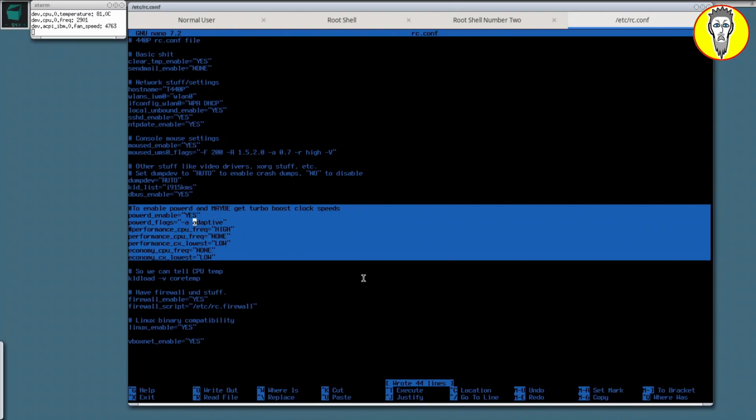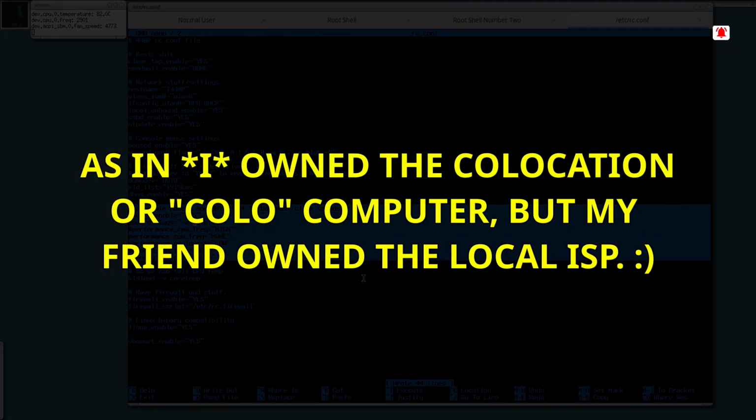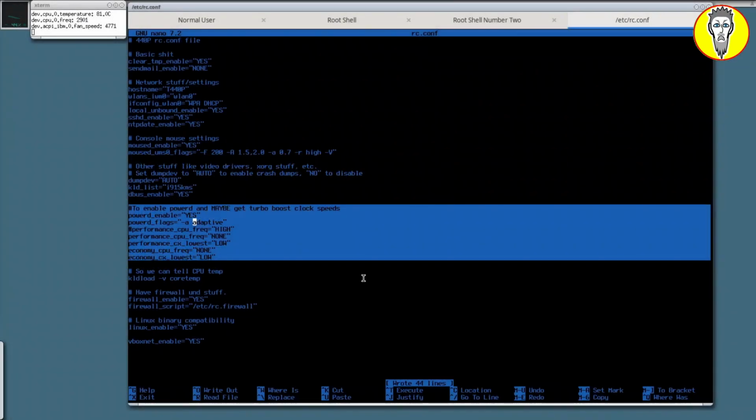I started the same place everybody else did, right? My very first experience with BSD, I had never installed it before. I had never used it before. And I had a colo machine back in the 90s at my local ISP that my friend owned. And one day he just gave me the keys and he's like, well, it's up to you now. You do whatever you got to do. And I started about 5 o'clock, 6 o'clock in the morning. He turned off the alarm system, handed me the keys to lock up when I was done. And so I started at 6 in the morning and I wasn't done till about 11 o'clock that night.